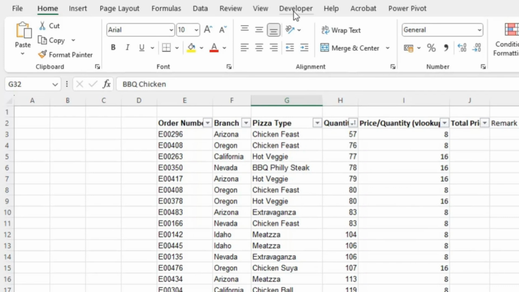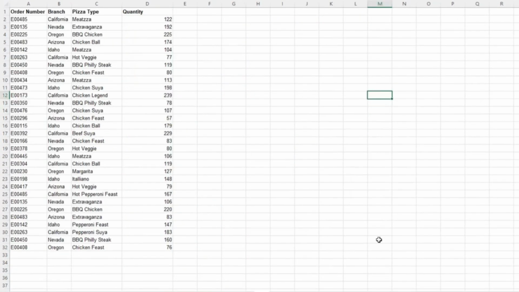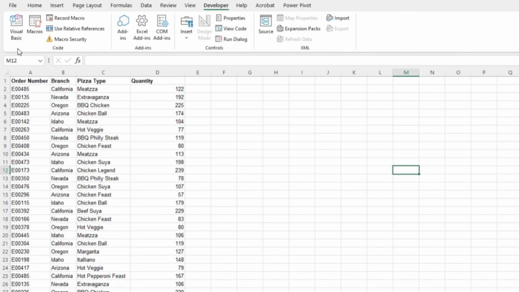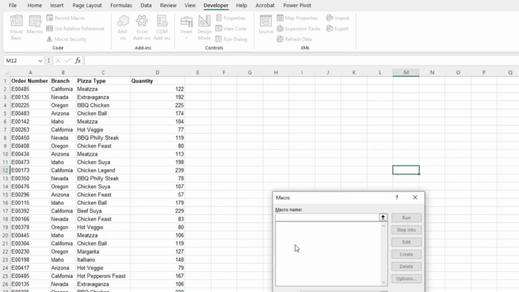Now to understand the macros better, let us do an exercise. You can see that I have added two sheets here, one representing the sale of pizzas across different branches in the month of January, and the other one is for the month of February. Now click on the Developer tab. In the code group, you can see the macros option. When you click on this, you should ideally be able to see all the macros created for this worksheet. You cannot see anything listed now because there is no macro created for this specific workbook. So let us look at how we can create a macro. For that, let me close this first.